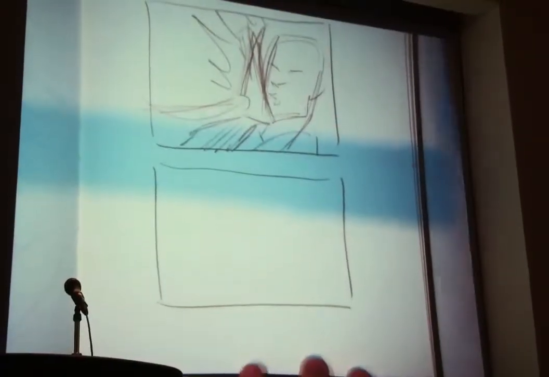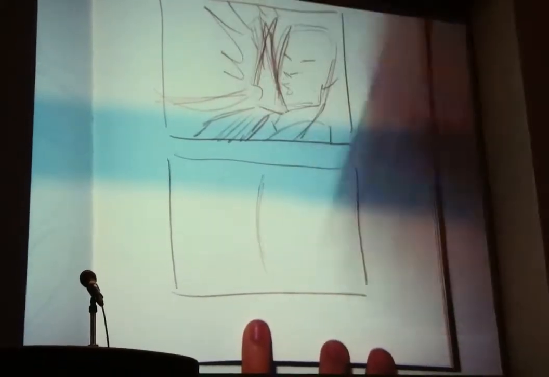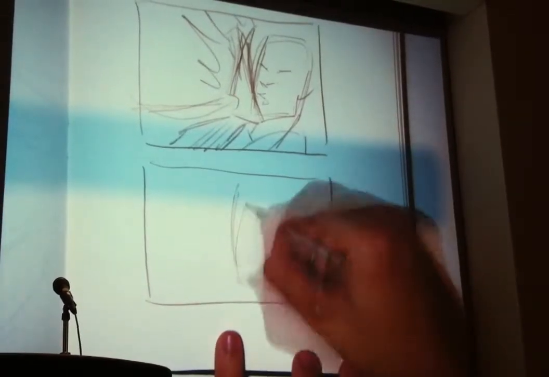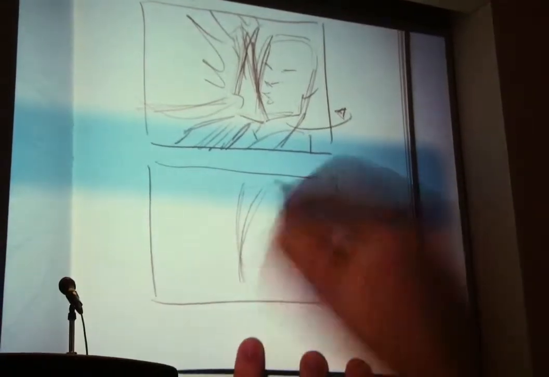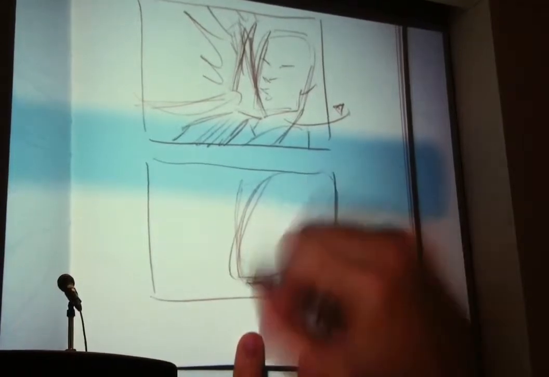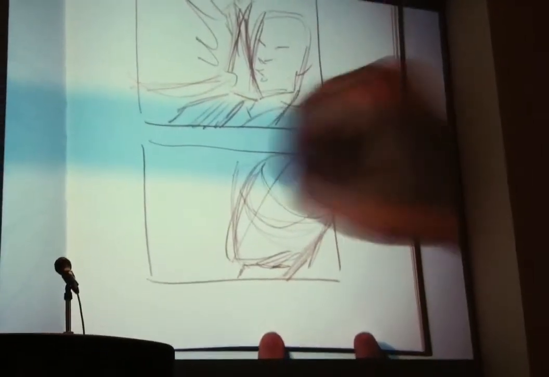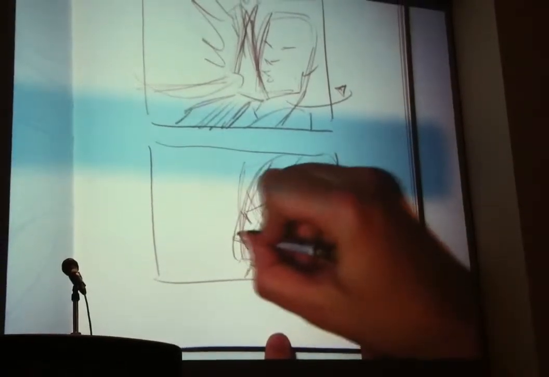Now, let's make that more interesting. You want the point of impact. Okay, let's keep the same elements in the same kind of composition. So I'm gonna keep this guy in this side of the panel, the leg here, but let's change the point of view a little bit, and let's turn the camera a little bit behind him. Why? Because we want to create that depth. So you have his face in the foreground. If you have the face here, structure thing, then you know that the head is at least, we're seeing a little bit of the top of the head, so you build everything according to it.